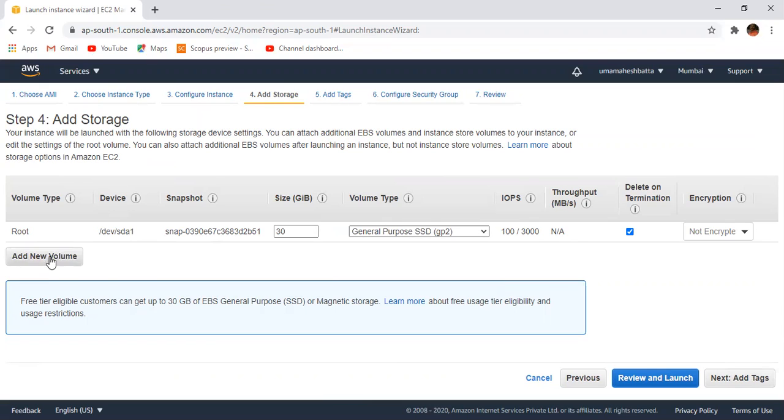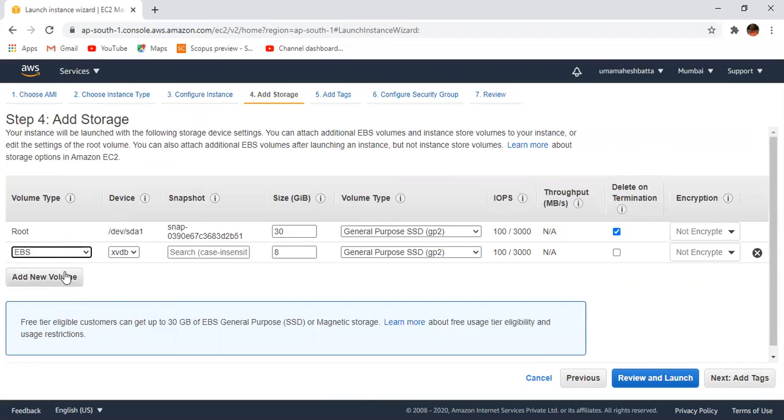I'm adding a volume. Here, if you add the volume, EBS volumes are there. We previously discussed the EBS volumes. I'm using here provisioned IOPS SSD, IO1 or IO2. You may use any one.